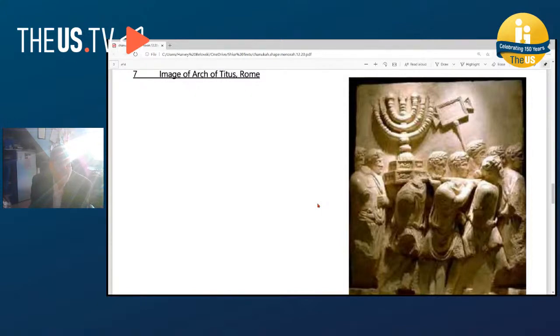But this is a depiction, and it's clearly showing the Romans carrying off the spoils, of which perhaps the most beautiful, the most emblematic item, as it were, of the Roman victory over the Jews is this menorah. You'll notice straight away this menorah cannot be 18 handbreadths high, and perhaps it's not depicted to scale, or maybe it's something else altogether. But we see now that we have two depictions, both of quite ancient vintage. One validating the view that it is diagonal, like Rashi, the picture of the Rambam, which of course is from the 12th century, and now we have the depiction from the 1st century carved on the Arch of Titus.